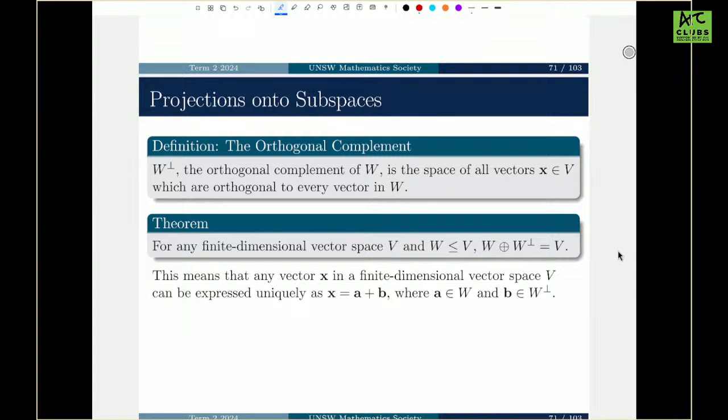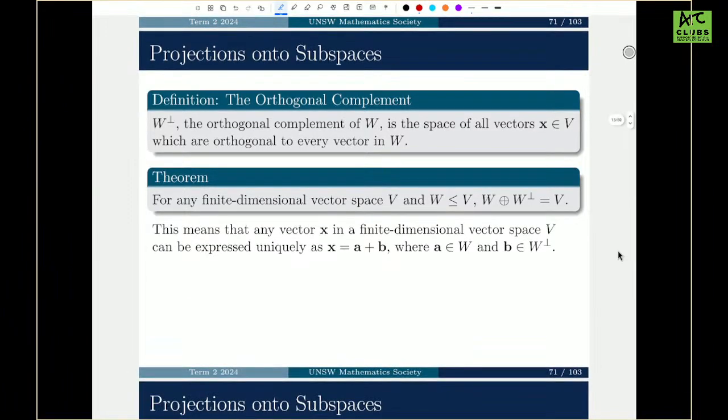So what you're saying is that every single vector spans a different dimension to W, because they're all orthogonal. And what you end up getting is those missing dimensions, as in the dimensions of V that W doesn't span, get covered by the orthogonal complement. So every dimension that W doesn't span, W perpendicular, or the orthogonal complement, does span. So not only is the sum direct, but it covers all of V.